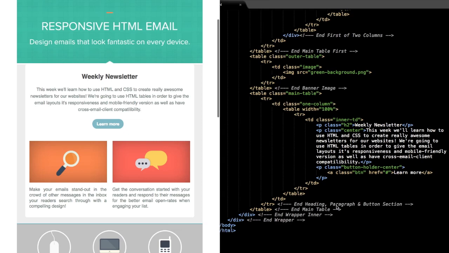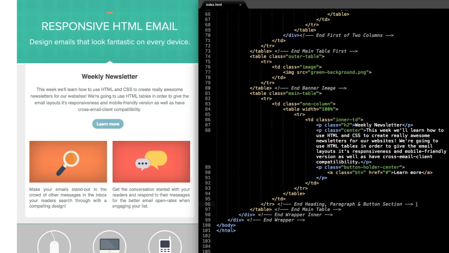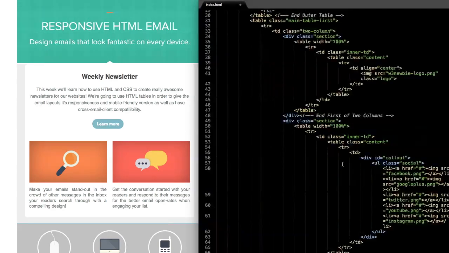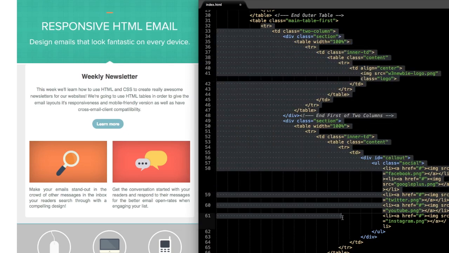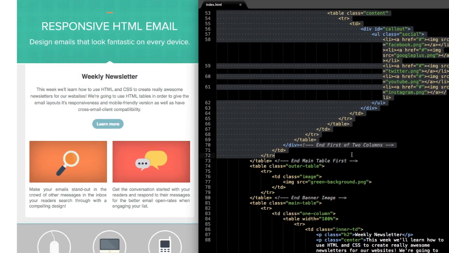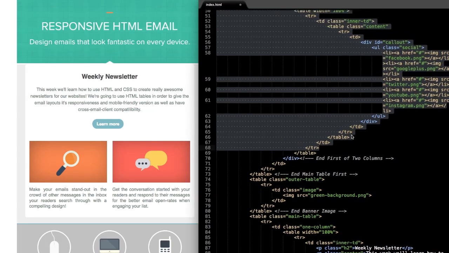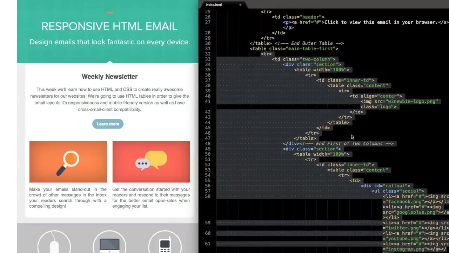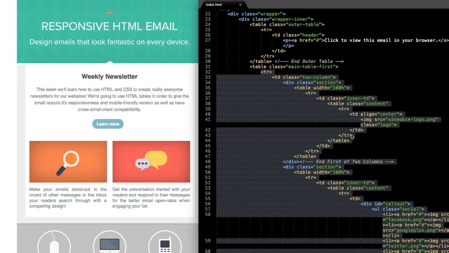So just drop down underneath the heading, paragraph, and button section, and we'll create some room where we can add the table row for these two columns. So rather than type them out from scratch, we can go up to the table row that starts out the two columns for the logo and social media sections. So go ahead and just grab those table rows from table row to table row and copy it, and then we can paste it below, and then we'll just do away with a little bit of the content so we can add the search and chat buttons here.